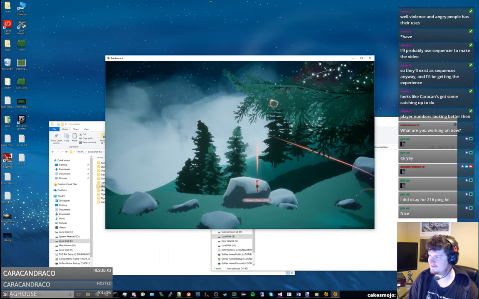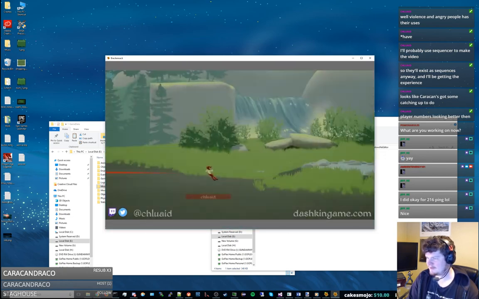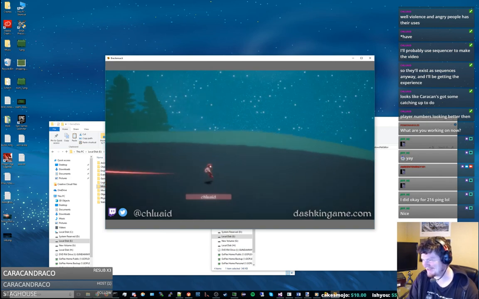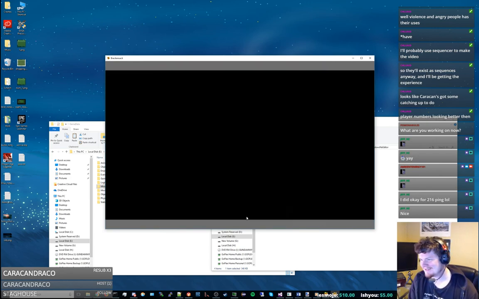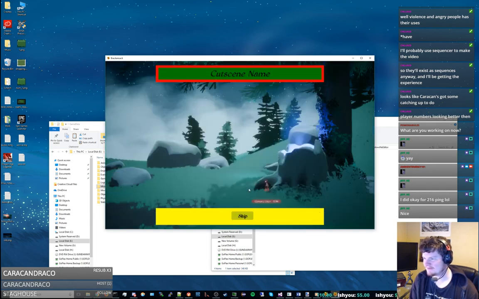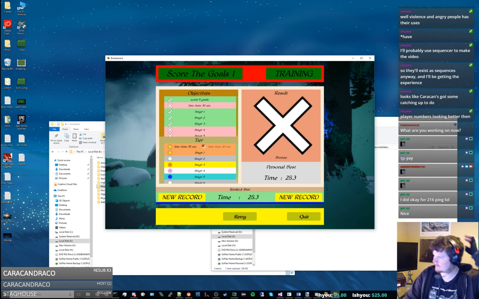Oh, Jesus, I'm gonna screw it up just because I've been playing against Jeff, and I'm all nervous. There we go. Post-mission cutscene. A post-stage cutscene. So we get our stage results and then our mission results. Excellent. So we got that all working.